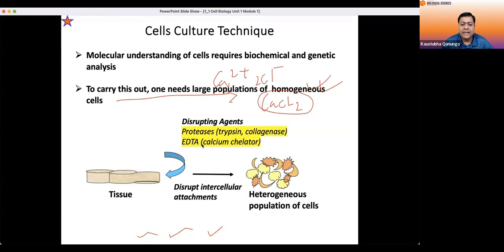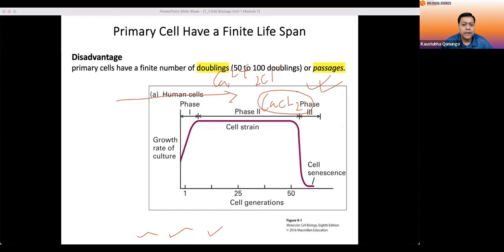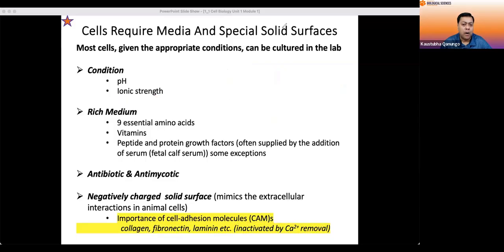On the other hand, this EDTA, which is the calcium chelator, you have the calcium chlorides right here. You have the Ca2+ right there. These Ca2+ are going to be mopped up by the EDTA. So this will be chelated by the EDTA, and you do not have the calcium available for the collagen, fibronectin, laminin to function, or that is inactivated by the calcium removal. So this actually helps the cells to come apart.